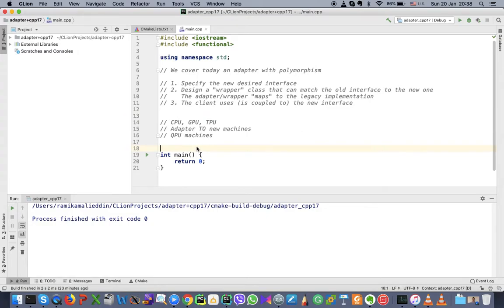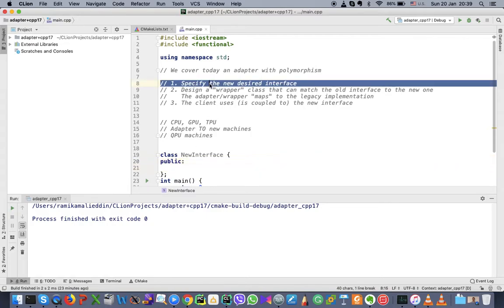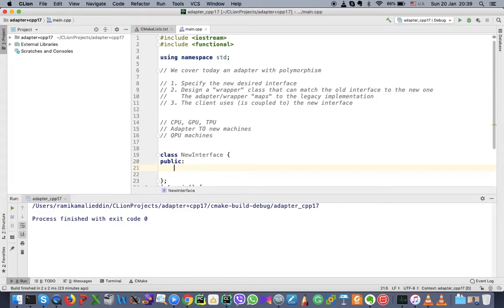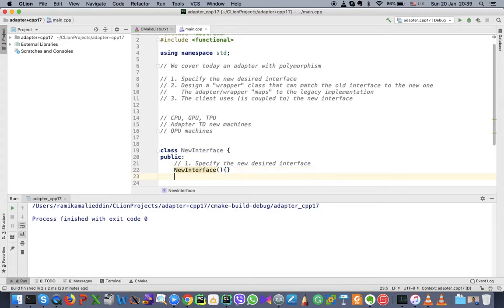With that, let's dive into the code. And we will start with the class for the new interface. In the public section we will implement the first rule. Let's have a new interface constructor.